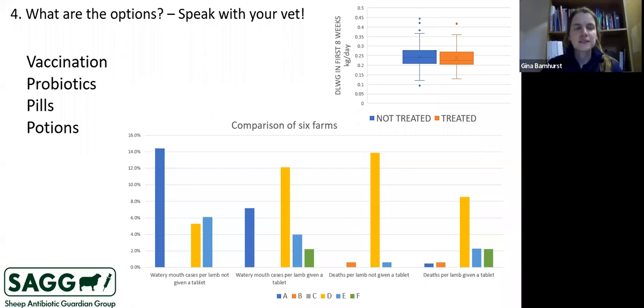I think the big thing is that there is no concrete evidence about them, but most of us can agree that most of these probiotics and things on the market are unlikely to cause harm as such. But if you are going to use them, please be incredibly careful how you give them, because again, like we were talking about with colostrum, you're trying to do a good thing, but if you're not careful, it's bacteria laden. The same can be said for a lot of these things. So if they're pills and you're ramming them down throats with filthy fingers, or they're pump bottles and they're just being pumped from lamb to lamb to lamb, actually that's a great vehicle for transporting bacteria.